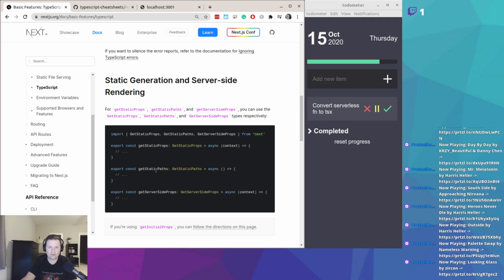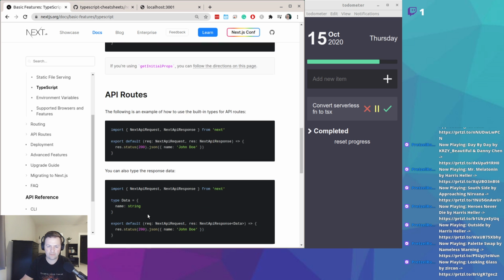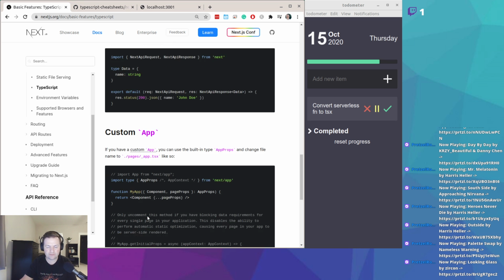So NextJS has some of their own types built in for their custom functions.